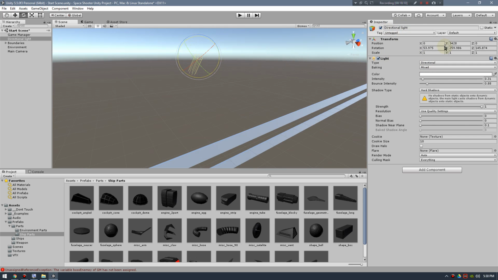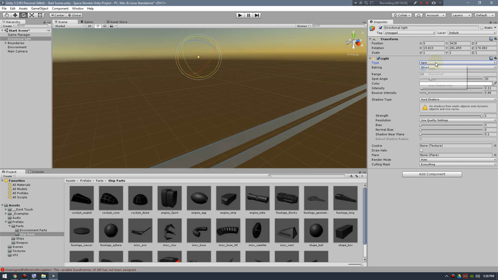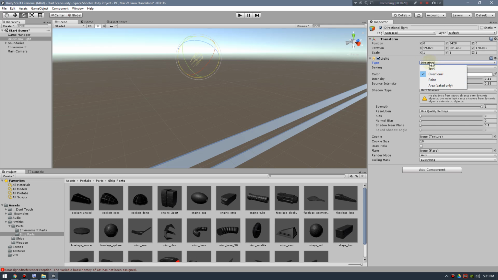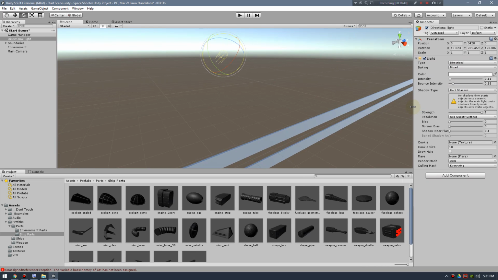Look at our inspector over here to our right, though. This inspector houses all the different properties of this light here. So I can make it more intense or darker with my intensity slider here. I can give it shadows. I can even change what kind of light it is if I wanted. So our inspector, and we'll be using our inspector in our transform values whenever we start making our ship. But our inspector is kind of like our library or our value tweaking place for all of our game objects that we select. So you'll be using your inspector quite a lot when you're designing all the different rules for your game.